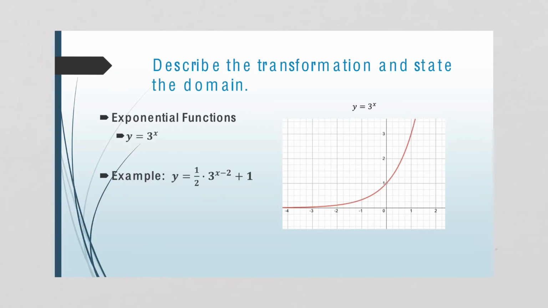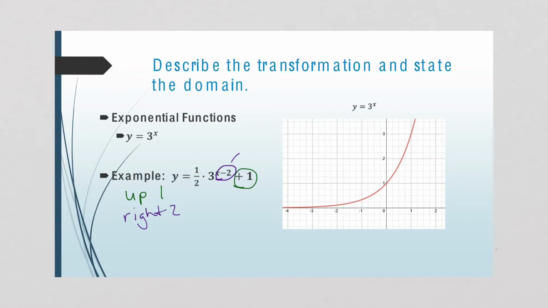So you'll notice, first, that the plus 1 is on the outside. Anything on the outside is vertical, so that tells me that my graph went up 1 from the parent. The next thing is that I have x minus 2 in the exponential part. This is like having it inside of parentheses. So anytime I'm inside of parentheses, I have to do the opposite. So this also, once again, tells me that it's a right 2. It's with x, it's essentially in the grouping symbol, so that's what's happening there.